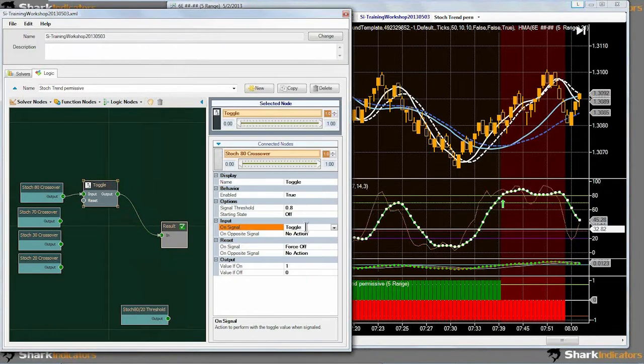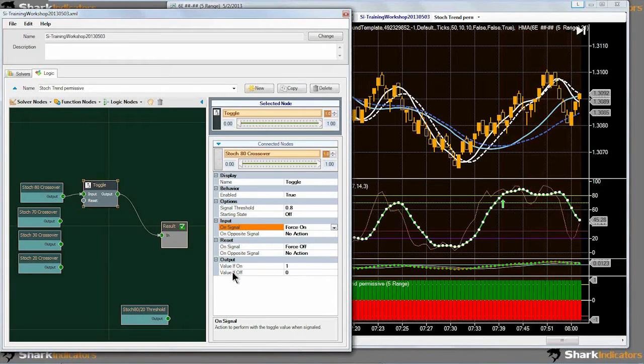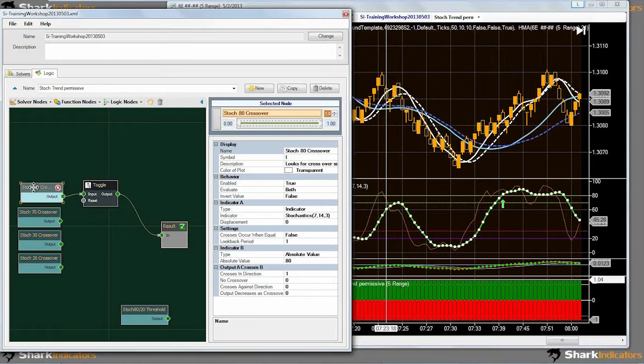The mode that we want is to be forced on, and then we're going to use the reset to turn the state off. Something else we want to do is, in the crossover solver, I only want to evaluate the longs.